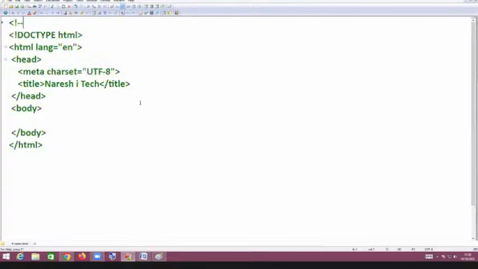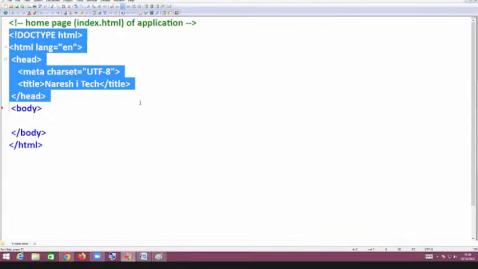The program name I'm also writing for your easy identification. This is the home page of my application, saved with the name index.html. These lines are all routine, nothing special.